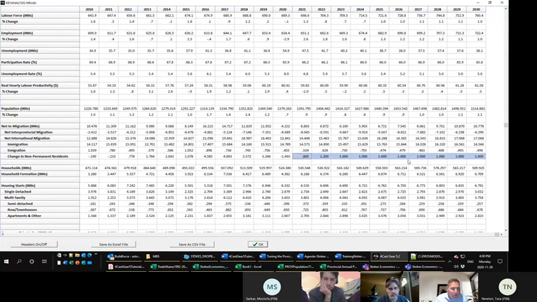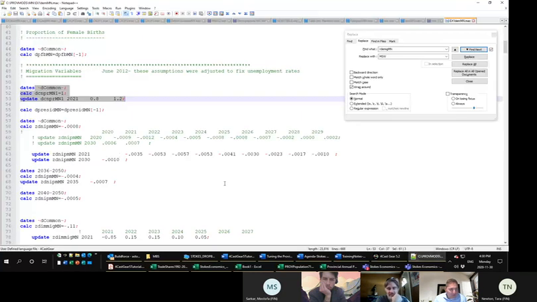Non-permanent residents are obviously highly cyclical. I'm not sure what you do with your forecasts on that component, whether you try to impose that cyclicality, because of course they come in the good times, and then they're all kicked out when things go poorly. So that's generally how you would impose those numbers in this case.